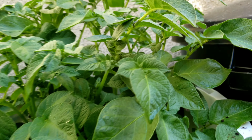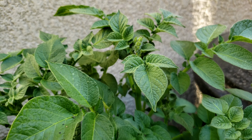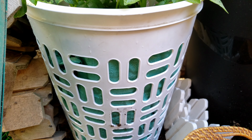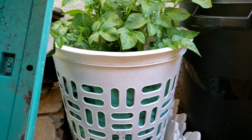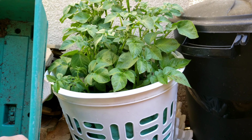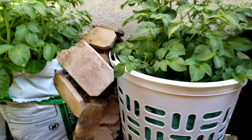These are starting to bloom, or they're gonna start flowering soon. See the flowers there. These are gonna flower soon. Maybe by next month they should be ready for harvesting. Then maybe I can put tomatoes in here. Of course, I'd have to put some nutrients or something.